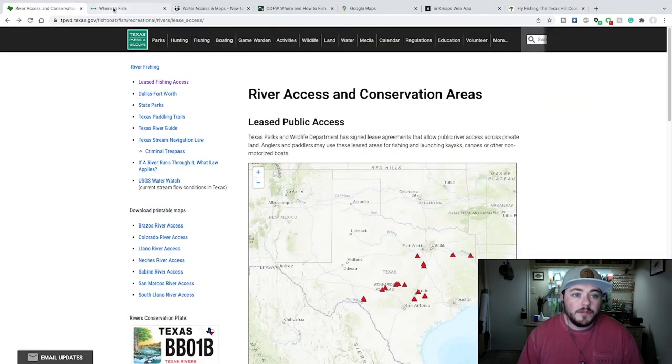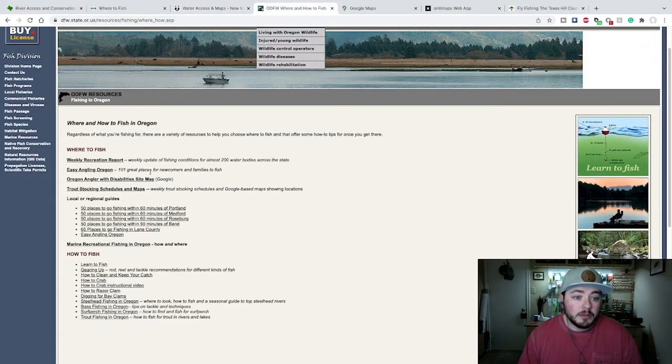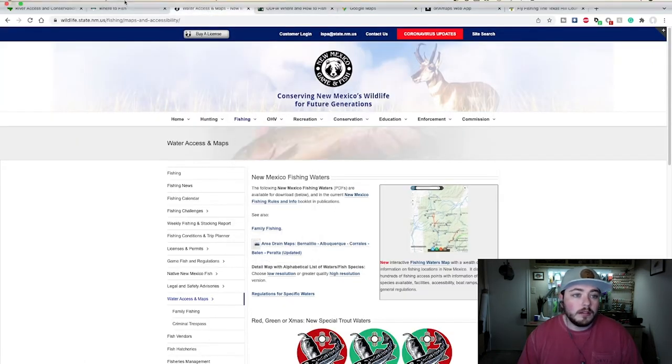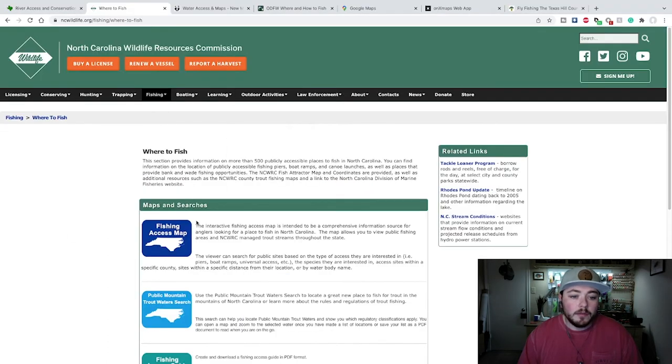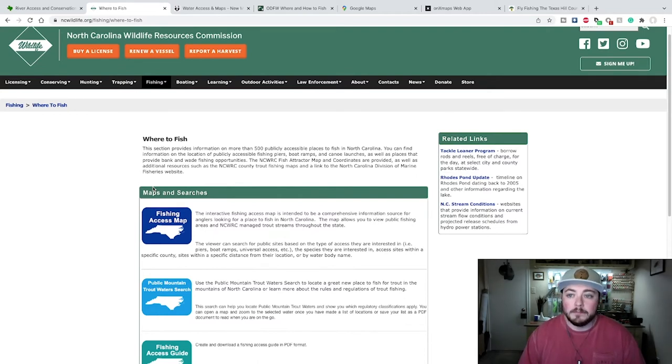So I like to fish in New Mexico a lot. New Mexico has the same thing. I just want to look up and see if other states had the same thing that Texas does. New Mexico has a page similar. I've never fished in Oregon — I picked one on the West Coast. 50 places to go fishing within 60 miles of Portland, right here on the Oregon page. So if you're traveling or if you live in Oregon, and you're looking for a place to go fishing, it's right there. And then also I picked an East Coast state — North Carolina. Where to fish. Fishing access map. Public mountain trout waters. So your state wildlife agency is a great resource, just a great place to start. Where can I go fishing? Start here. There will be a ton of opportunity.